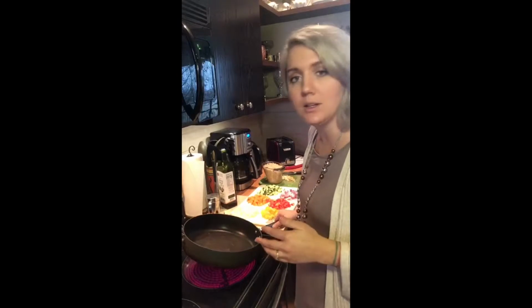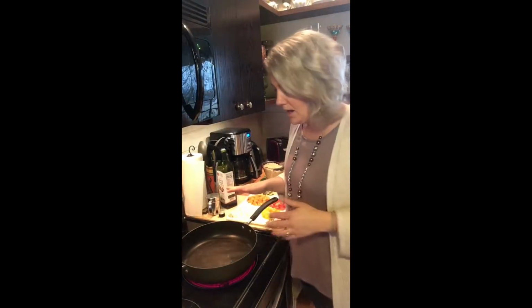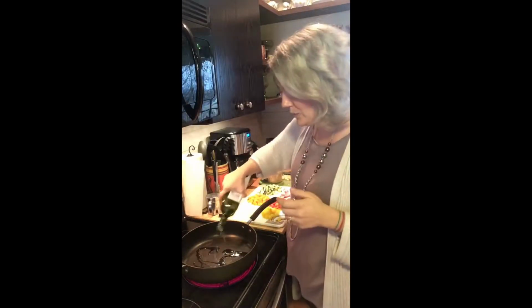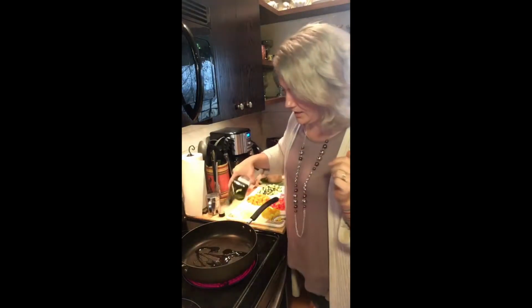All right, sorry about the orientation shift, but it's the way it's gotta be. I've got a pan here, preheating. I like to add oil to a little bit of a hot pan. Don't scorch your pans, please, not on my account. If we're looking at detoxifying our lifestyle, right, and living an anti-cancer, healthful life, we do not need non-stick anything. There's plenty of data out there, it's not gonna help you out.